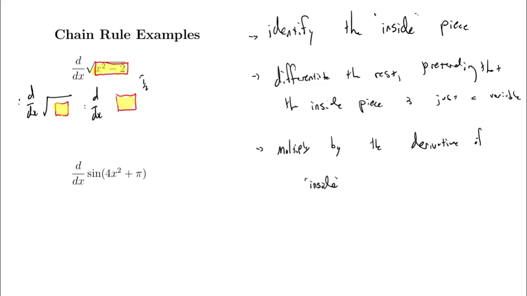And now we can say, oh, let's do the power rule. Let's bring this half out front, subtract 1. So this is going to be half times this box raised to the negative half. And then we're going to multiply by, sometimes we'll call this thing box prime. And now we can just fill in the pieces, right? What goes in the box? Well, we said this was x squared minus 2. And the derivative of that, well, that's going to be 2x.